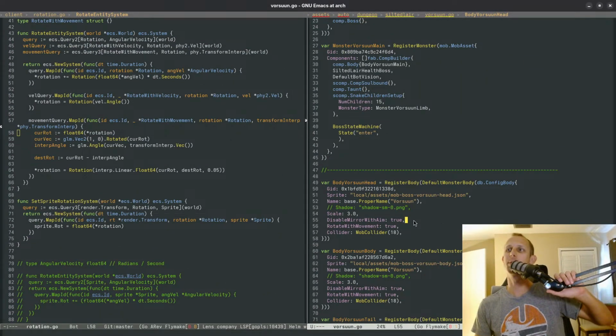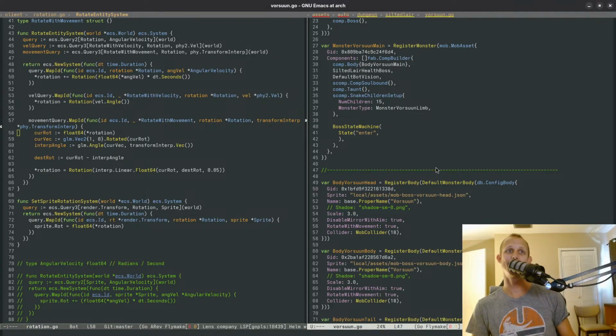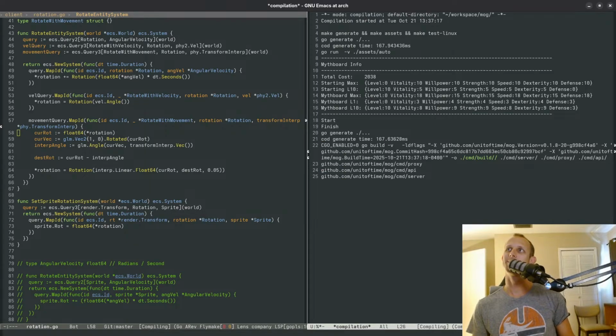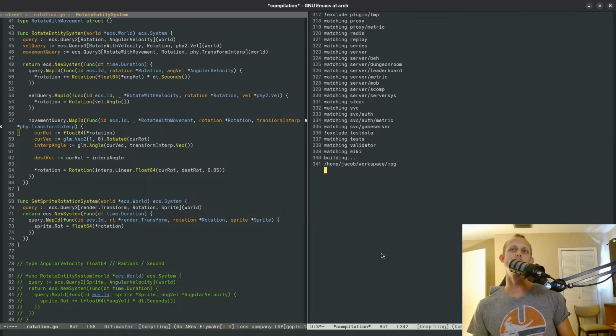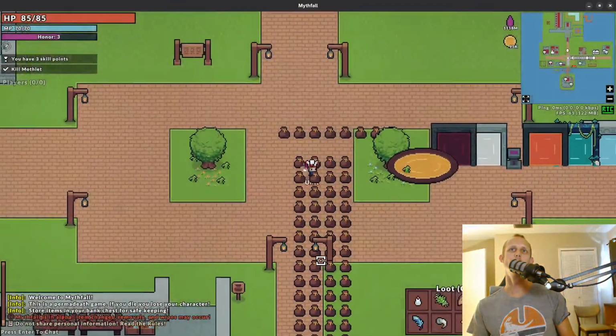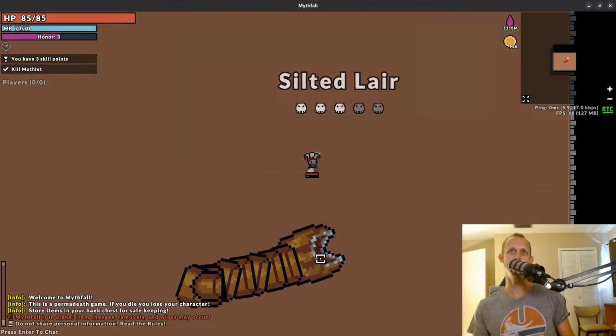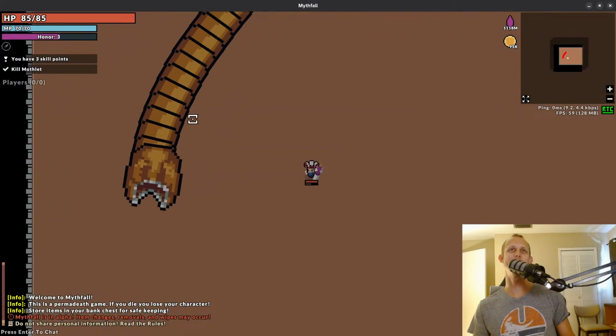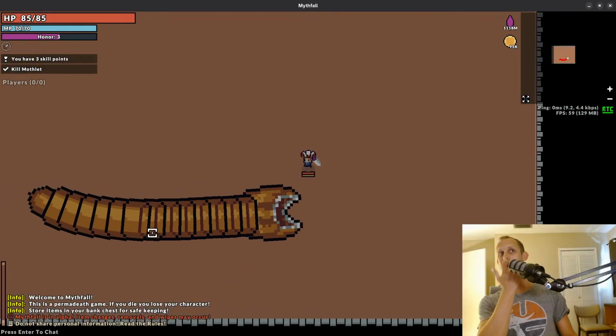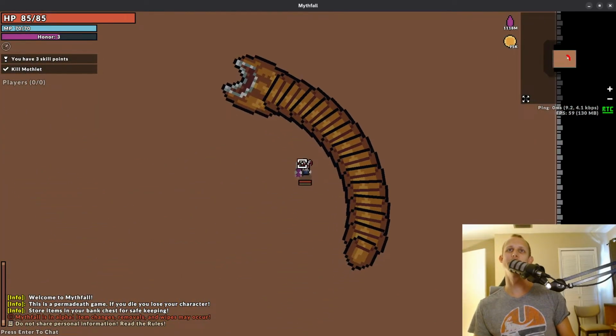But I actually think I'm gonna end stream a little early today. Sorry guys. But we got some good progress. I can't be too disappointed. I'm happy with how it turned out. Even though the rotation's a little chunky still, the layering still needs to be figured out. I think it's a good start. Yeah, that looks so much better. It looks like it's armored. And then that looks like, it doesn't look bad, it just looks weird.